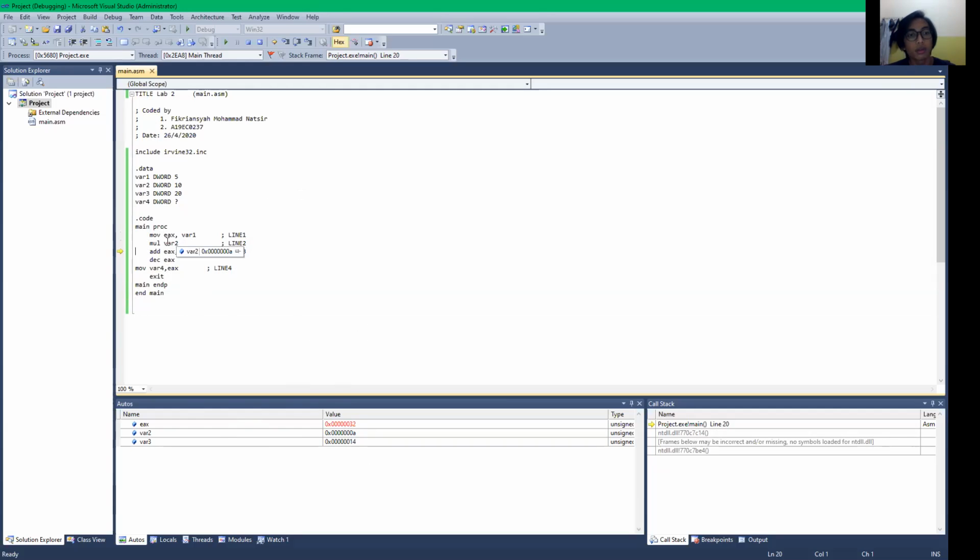This function, mul, means multiplication. For mul, we basically write our multiplicand on one line, and then the multiplier will be at the top of it. So we had mul var2 as a multiplicand. The multiplier will be at the top of it, which is from EX. The var2 here in hexa is A. A in decimal is 10. So 10.